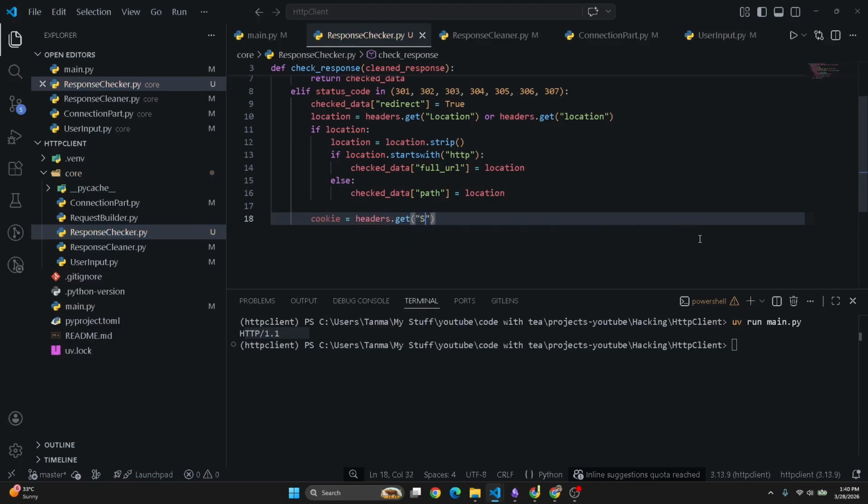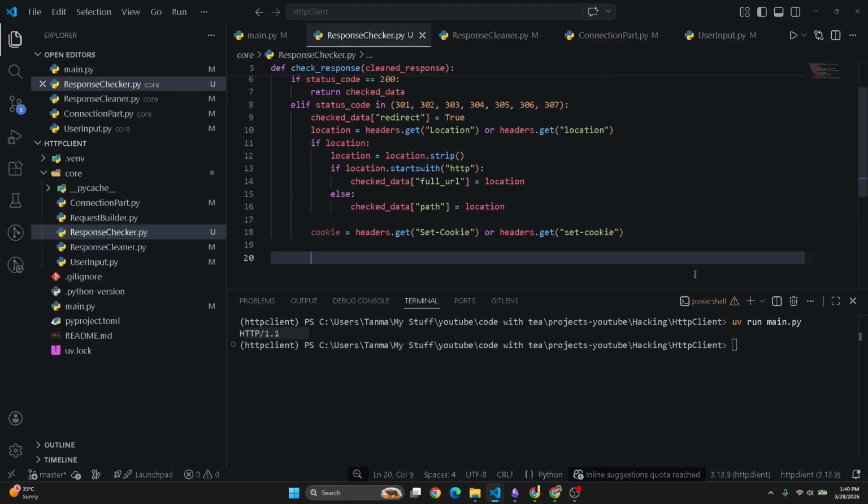Now again, the first letter could be capital. It could be uppercase, so we have to think of that possibility. Cookie or headers.get set-cookie. There you go.